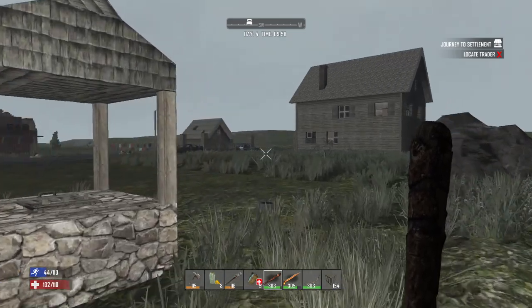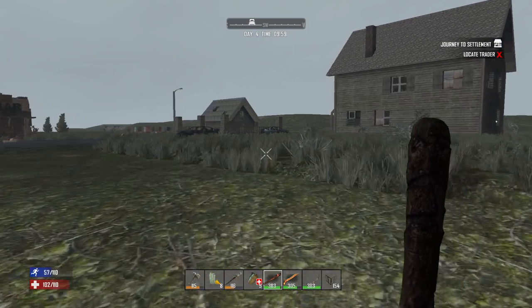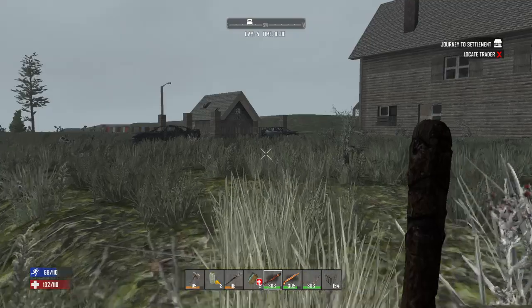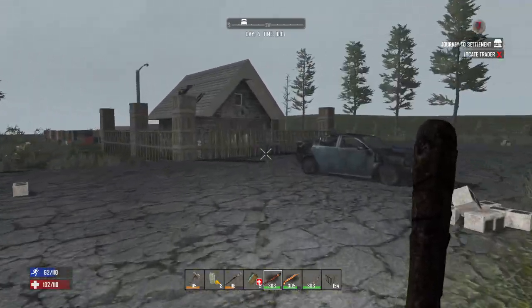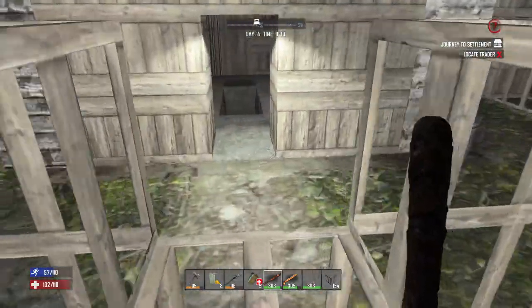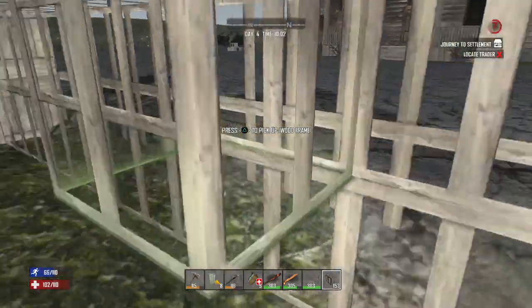With that re-up for me. Get started on the base. 53%. 60, get up to 70, and no, close enough. Close enough. Okay. Take that.